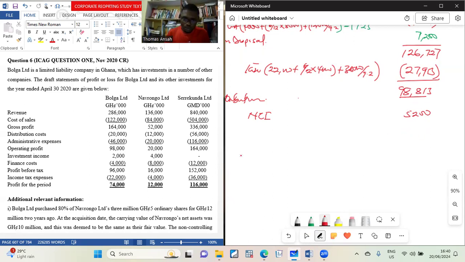Then it balances 98,813. Then you come to your OCI. So the OCI, we shared it. The OCI total to you will bring, then you will share. I mean, we did that one already. It was coming from the exchange losses. So all I need to do is that we even shared it over there, so copy those sharing and come and paste it. All right. So that's all.